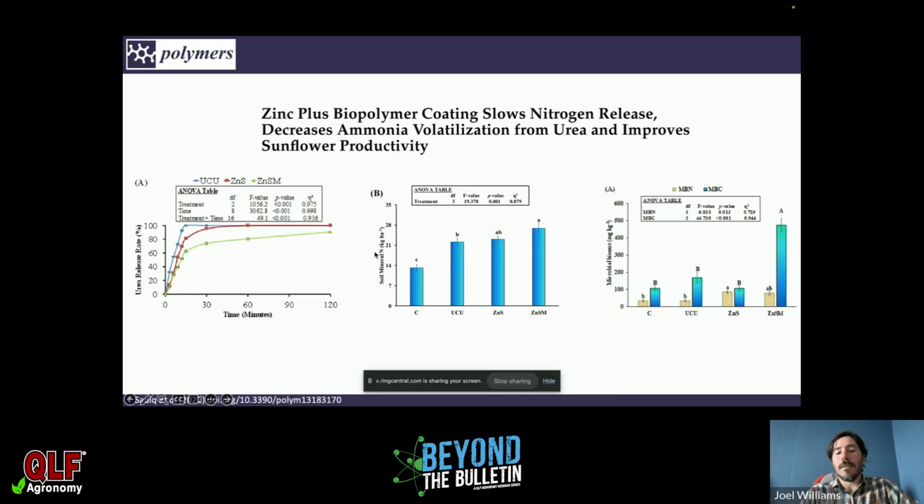So we also see this in the soil nitrogen levels. You can see, okay, not a huge statistical difference between these treatments, but you can see where we have the added molasses and zinc sulfate, we have a bit more holding on to nitrogen a bit better in the soil.